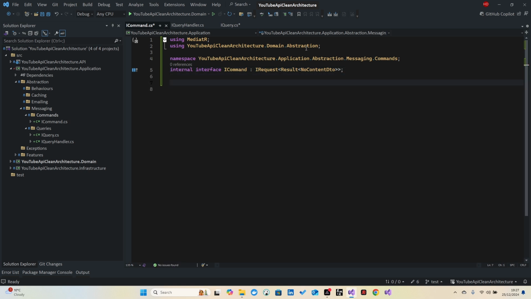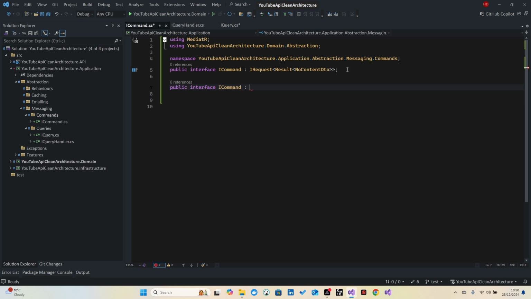Perfect. Let's make it public. This ICommand is just for the return types like update or remove, so we're going to return a result with the no content. Now I'm going to create another ICommand for returning a data type, like a create operation.